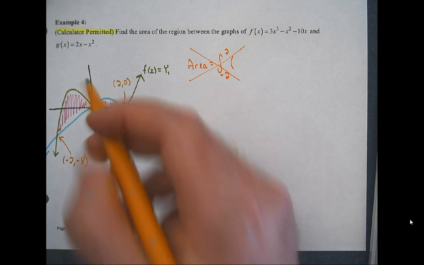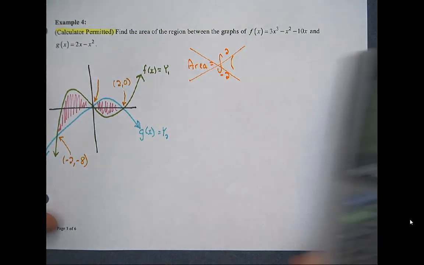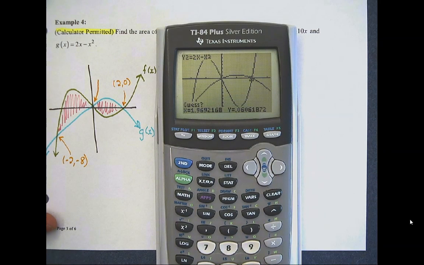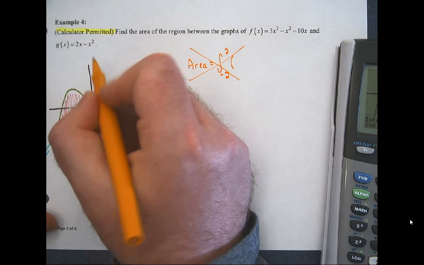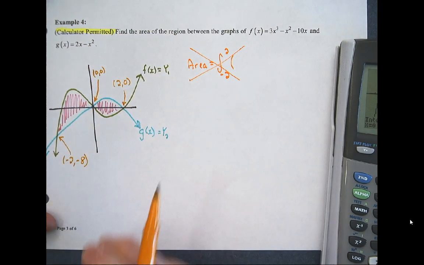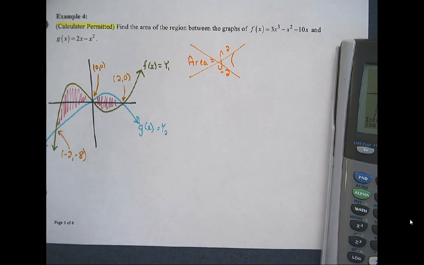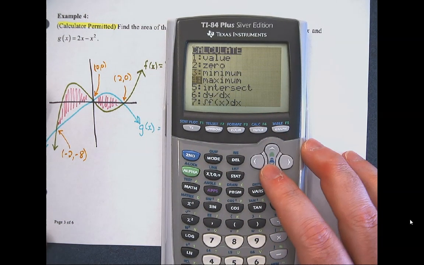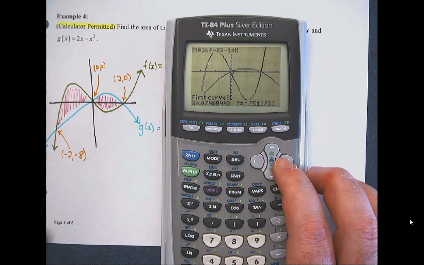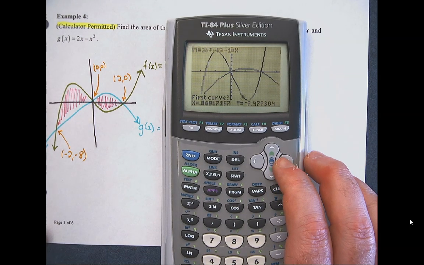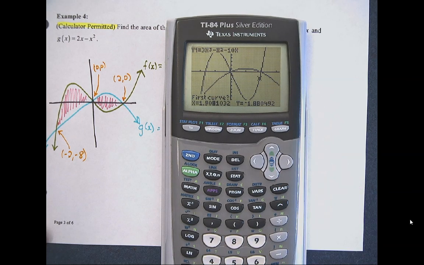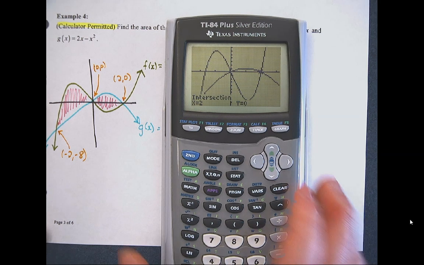Where is this intersection? I'm guessing it's 0, 0, but let's make sure. Second calc intersect. Enter, enter, and then guess. I think it's at 0. Yep, it's at 0, 0. Now remember, sometimes you'll get that weird e to the -14 or something like that. By the way, if you don't want to do guess, intersect, you move the cursor. There's 3 intersections here, so you got to move the cursor as close as you can to the intersection that you want to find. So like I moved it there, enter, and then enter, and then enter again. You can do it that way, or you can just guess like I did.